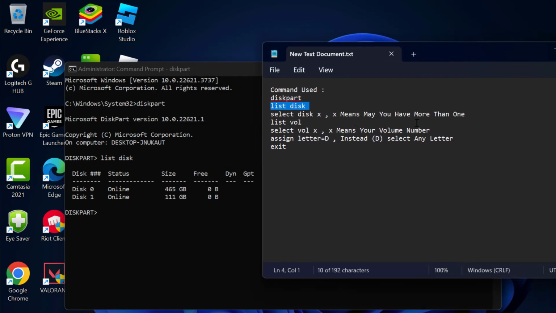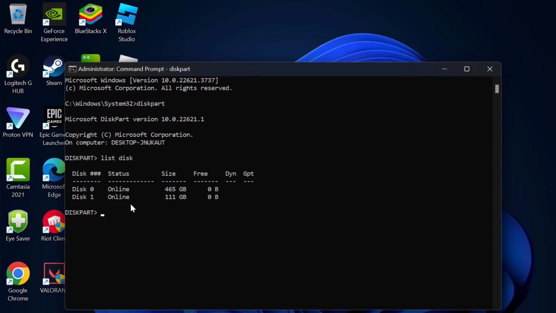X means you may have more than one, like this. Then you just need to change the letter, guys, over here. After changing it, you just need to copy and paste it. After pasting it, press enter.